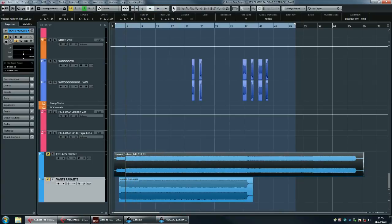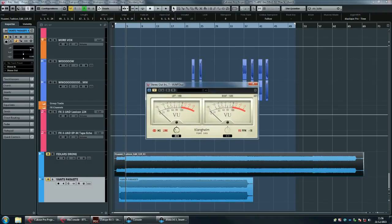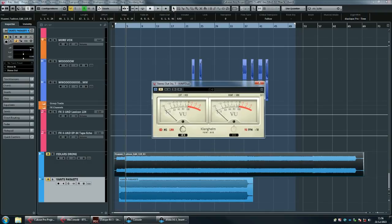Now what we've got to do is get them at a similar level, so we can make a comparison on the main elements of each of the tracks and make sure they're working well. So I'm going to use this VU meter, which is from Ian Fleming's tutorial from one of our earlier packs, which is really good. If you've not seen it, check it out. But it just tells us that the levels are the same.